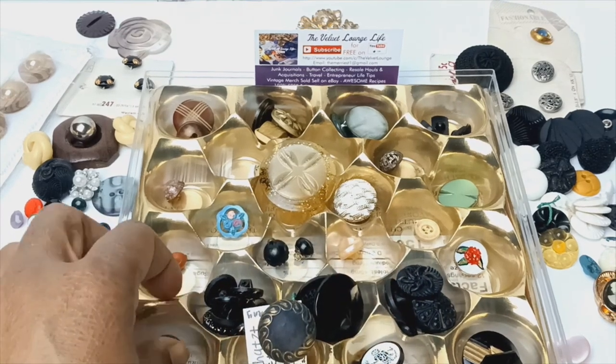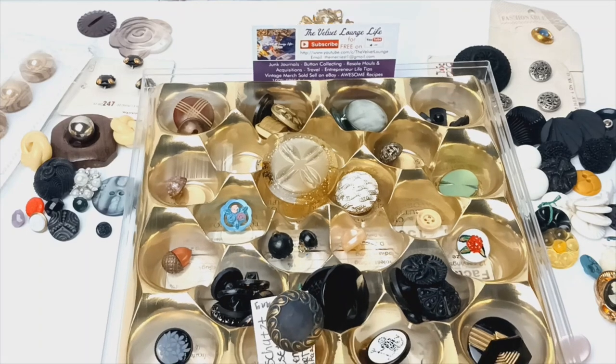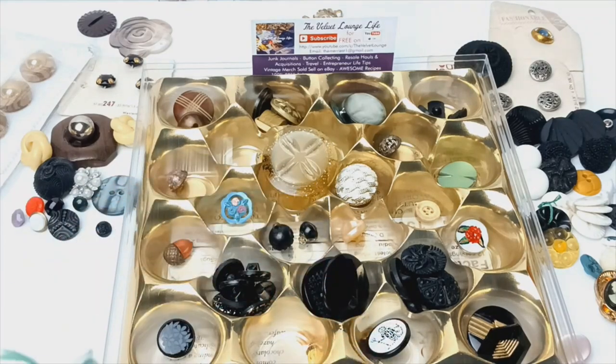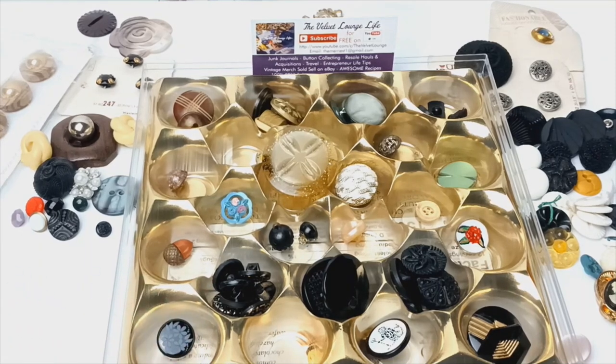And another thing to know when you're looking at buttons, the more intricate the button is, the better made it is, the better the materials, and that button is made of glass. That means that the garment that these buttons were on had to be fantastic. So when I'm looking at my buttons, sometimes I'm sitting here saying, oh my goodness, I could just imagine the outfit that this was on. And also, it's another way of using your buttons. You can update something that you have or change something that you have or vintage-ize something that you have in your wardrobe.